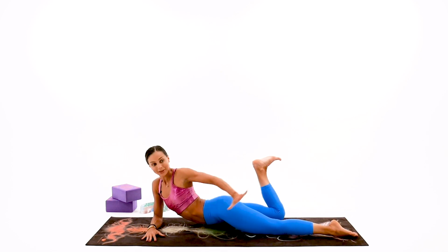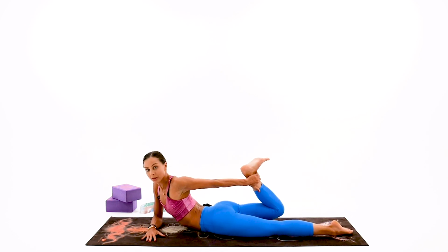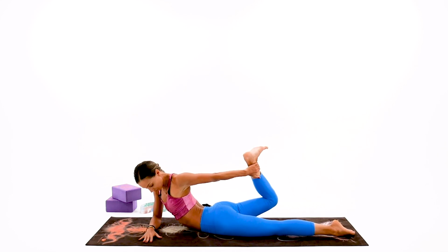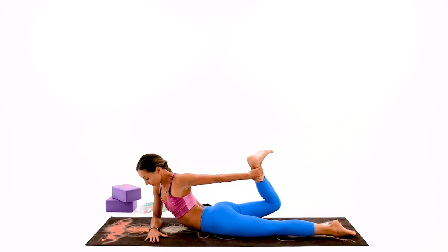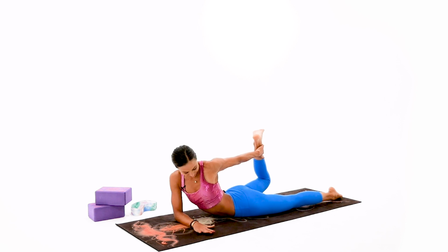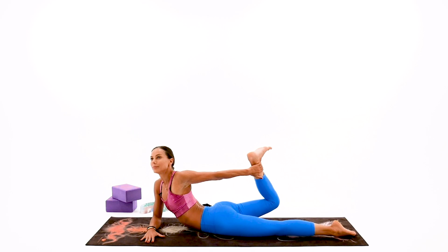You can stay just up here, or you can catch up on your left ankle. Maybe you lifted even your knee off the floor. Maybe you are not lifting the knee off the floor. It's just up to you. And reach all the way up. Express, expand, take your time. In through that nose, out through that nose.